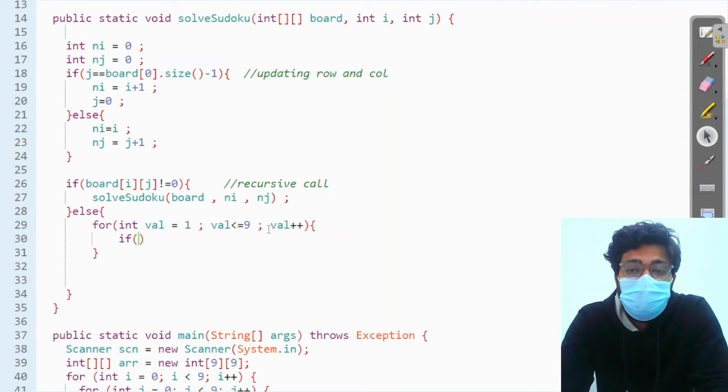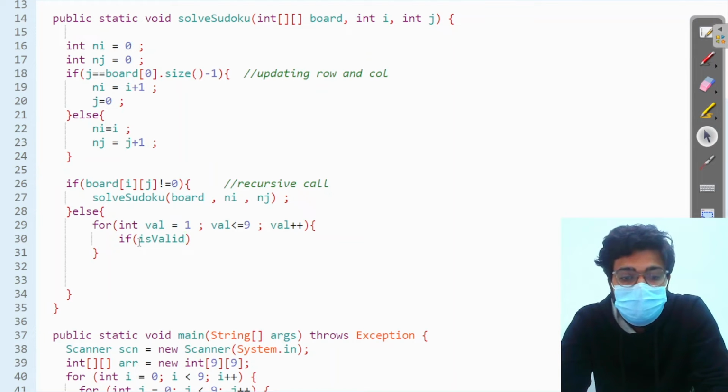These are all the possibilities. Now I have to check which are valid, so I have to write an isValid function with board, comma i, comma j, comma value.